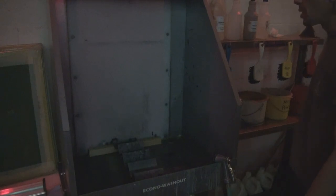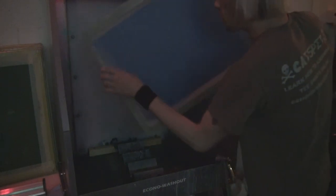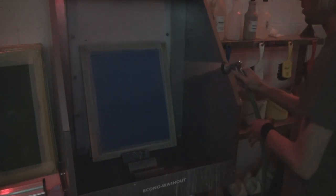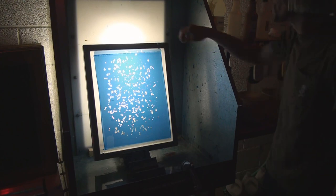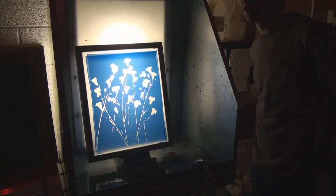Let's wash out these three screens. I put them in a garbage bag so that we could keep making video. I'm not sure exactly which one is which but we will find out as they develop. It's kind of cool to see how each one comes out — it's a surprise in every screen, like a crackerjack box. Okay so that one kind of came out pretty cool — that one could be neat. Let's do the last one, the flowers, and see what happens. All right, that one actually worked pretty good — not bad at all.